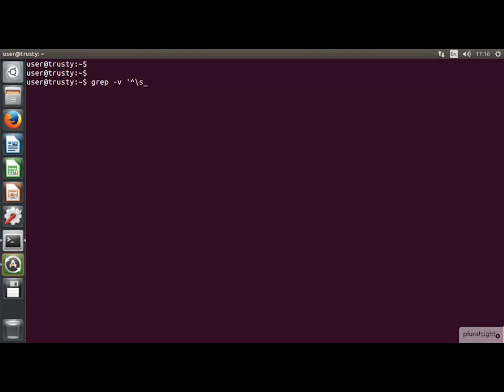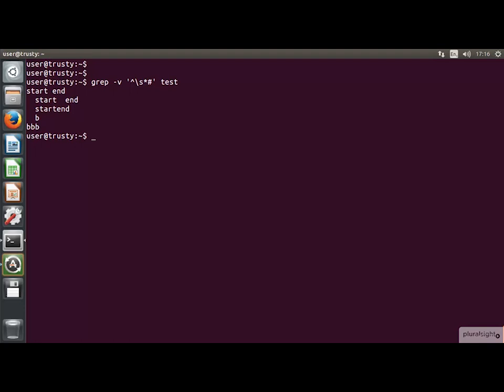But we could say, well look, I don't care. We could have 0 spaces at the beginning, or we could have 1200 spaces at the beginning. But it has to be followed by the hash symbol. So we can then close off the quote and look through the file. And now when we look at it, we're not seeing any commented lines. So this becomes a really reliable way, irrespective of how the comments have been embedded into the file, of removing those comments.